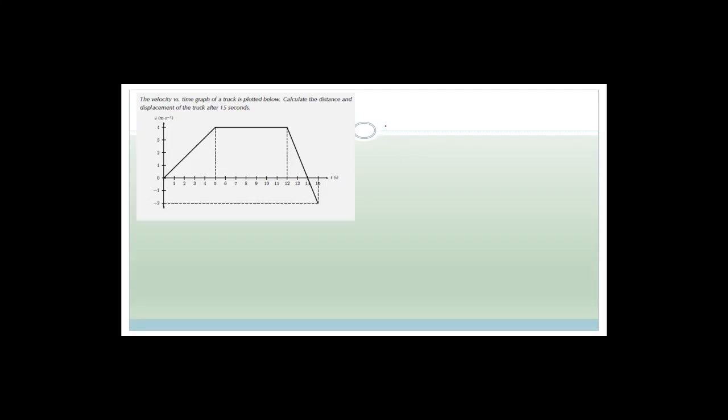We learned that since velocity equals change in displacement over change in time, then we can say that therefore delta x equals V delta t. And if you look at this shape alone, never mind the other shapes, you will realize that this is V, and this bit here is delta t. So what we are looking at there is the area under the graph. So the area under the graph is going to give us our distance or our displacement. Okay, our distance or displacement.